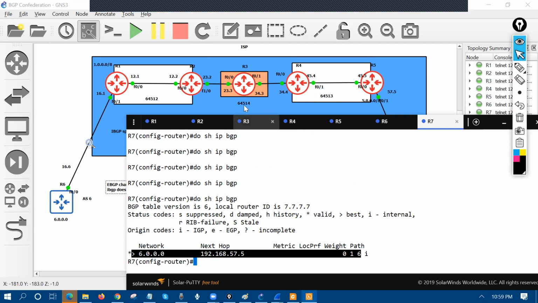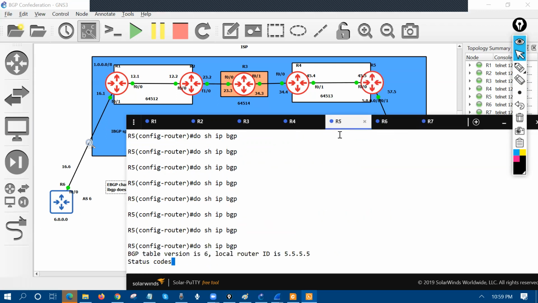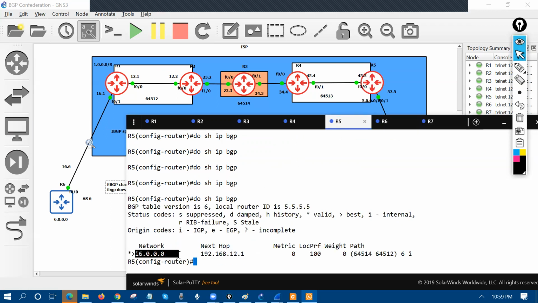Can we have a look now? So this private AS number is not routable. Can you see that? We always have all this information within the configuration, right? If you have a look on router number 5, we can get this information. This route is coming from this guy, 64514 and 64512. That's the configuration AS number. But actually, the origin of this route is from AS number 6. That's the advertisement of this guy, right? I'm looking at R5 right now, checking this database information.